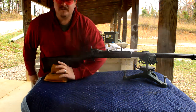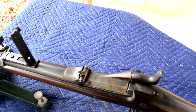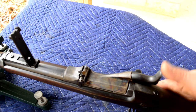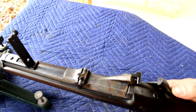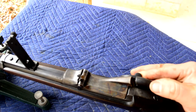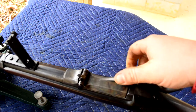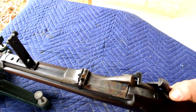Take a look on the spotting scope. See that hit. Alright, for those of you who have never really seen one of these in action, I just fired it. Pull the hammer back. You can pull it back 2 clicks or full cock. This is a 3-notch tumbler. They call it 3-notch. It's kind of like the safety. Can't open the action or anything. There's the half cock. You can work the action, but you can't set it off. And then there's full cock, which is ready to fire.